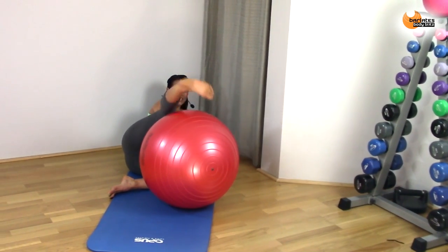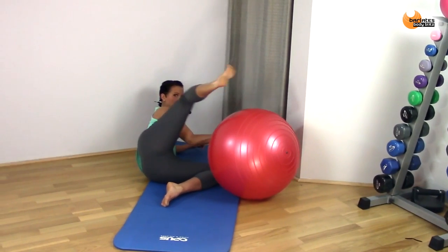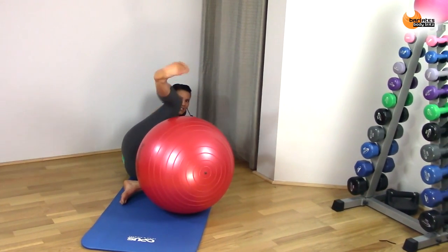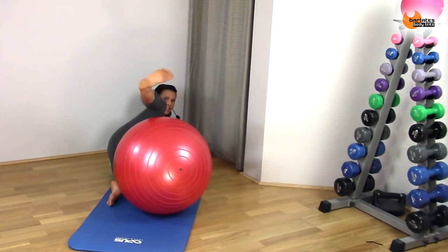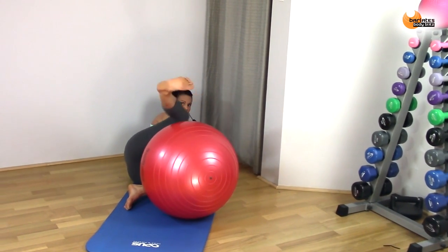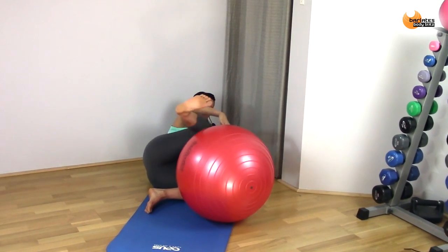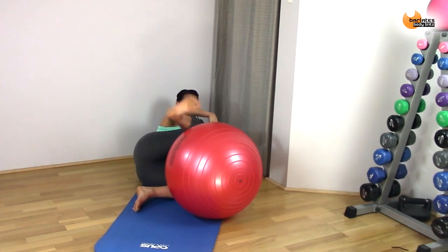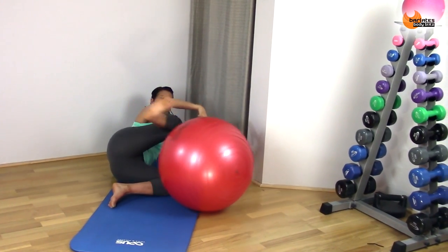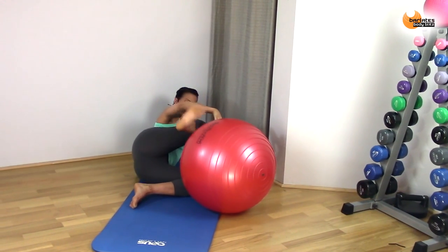Now bring it in, it's a bend press. Bend press. I'm going to turn so you can see what I'm doing. It's in towards your shoulders and press out over that ball. Bend, press, press. You're trying to keep your knee to the front. You're just using that ball to keep your leg high. Don't let it drop. Press, press. Come in and then press out on that diagonal as if you're pushing a heavy cement block away. This is the last exercise, so make the most of it. Go. Keep your leg up, up, up.